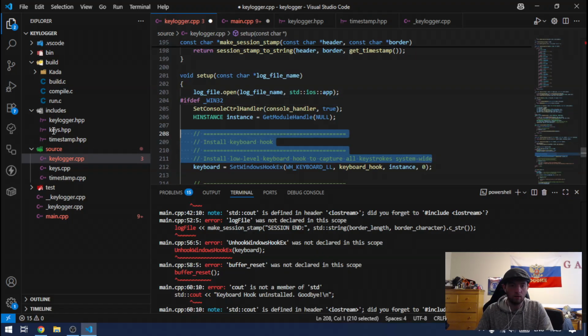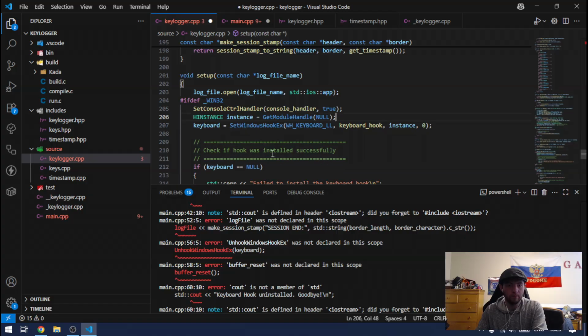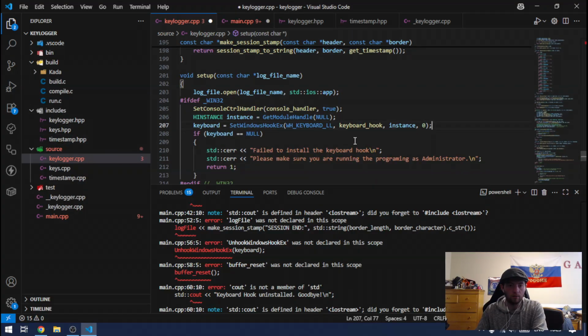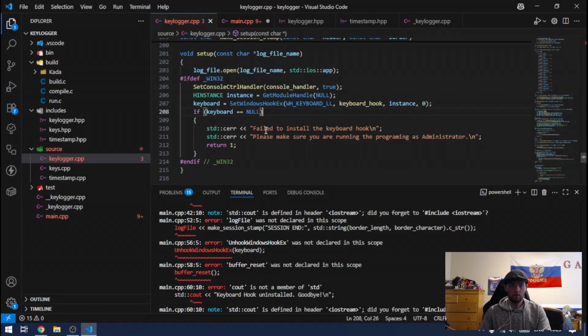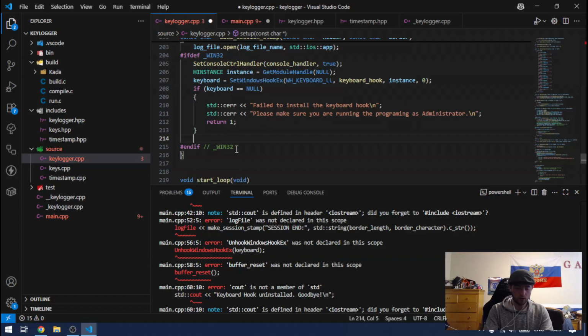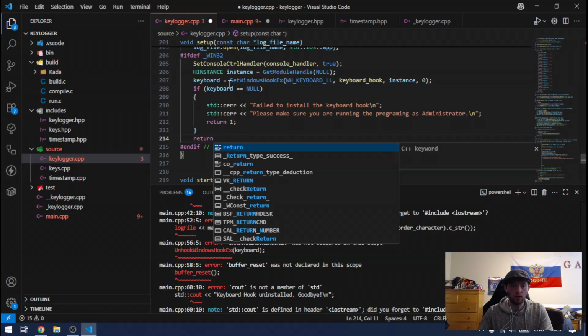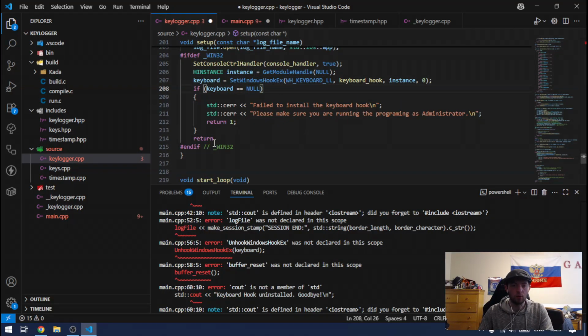I can get rid of this. I can get rid of this. And we're going to actually, yeah, we can just return keyboard, really.